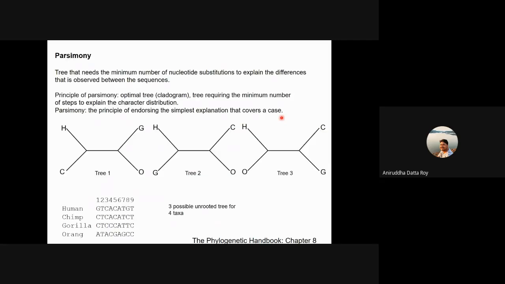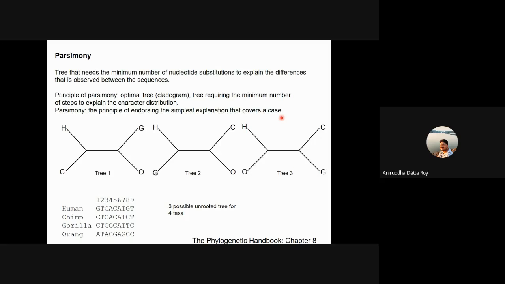Okay? So we'll first deal with maximum parsimony, and a parsimony tree, or the maximum parsimony tree, is the tree that requires the minimum number of nucleotide substitutions in order to explain the changes that you see between the sequences, right?